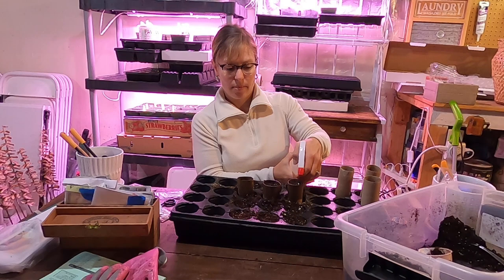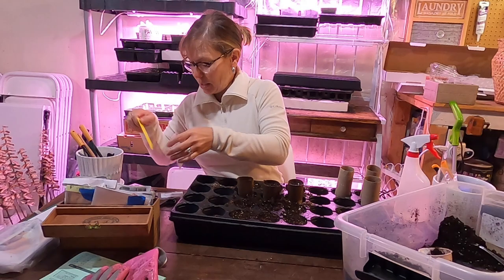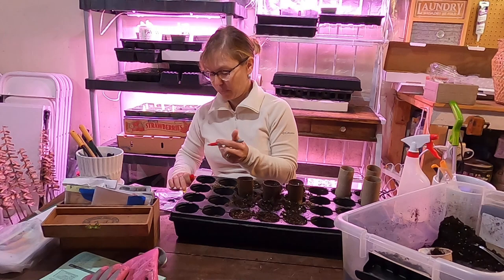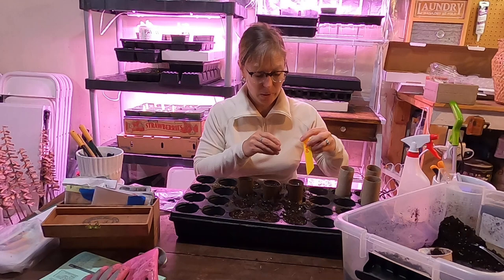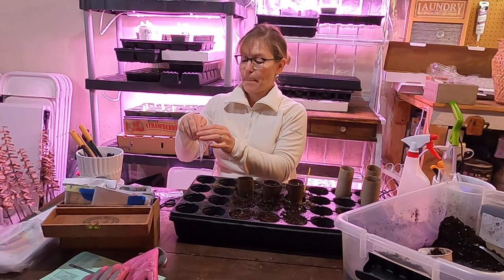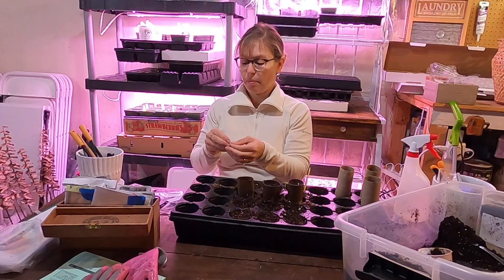All right, let's move on to these angel wing gourds. Let's see here. I guess I have one tag left. But this will be the only type of gourd that I grow, so just call them gourds for now. I ordered these seeds from Hertz Garden, and I never ordered from them before. I'm not sure that I really want to order from them again.